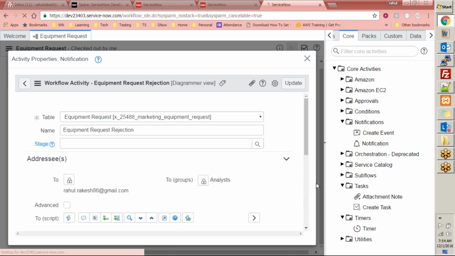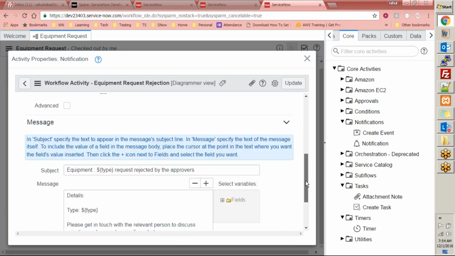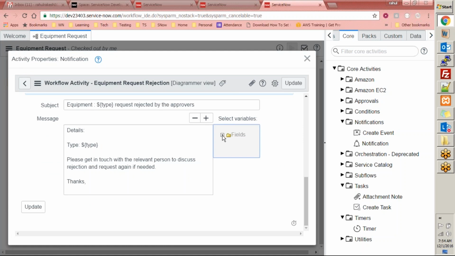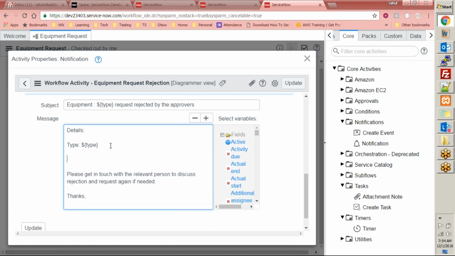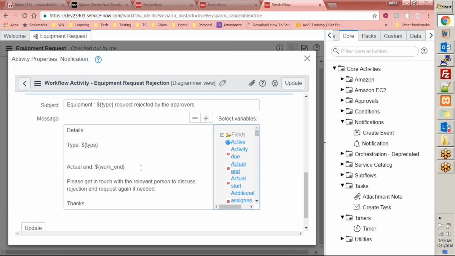You just select the fields from the right side where you have all the fields listed out from the tables. You expand this and select the column that you want. For example, if I want to see the actual end date, I'll hit on this. It will bring actual end and the work end date.